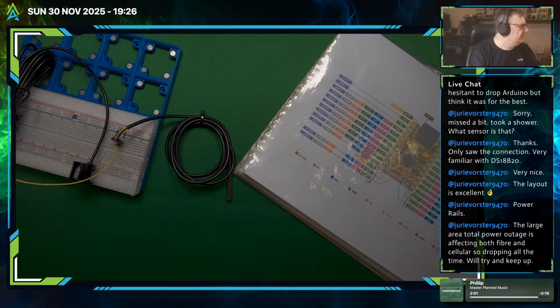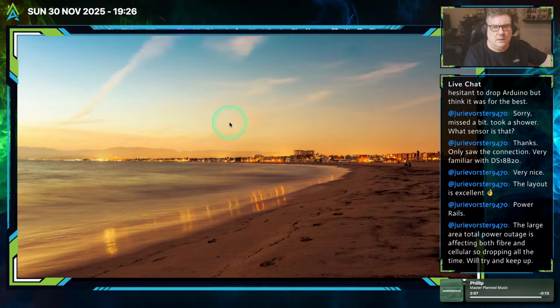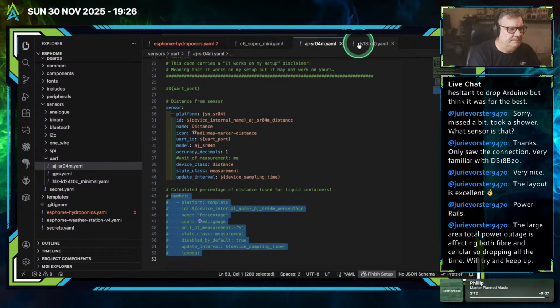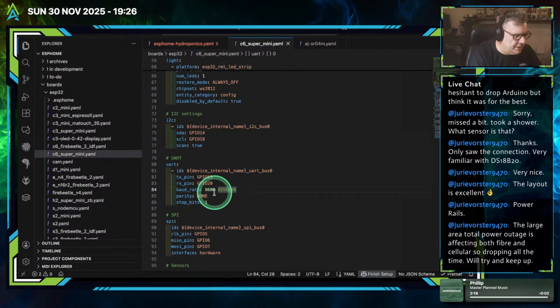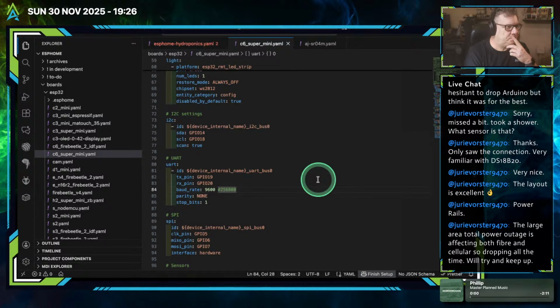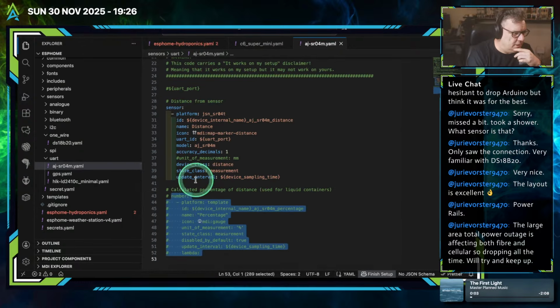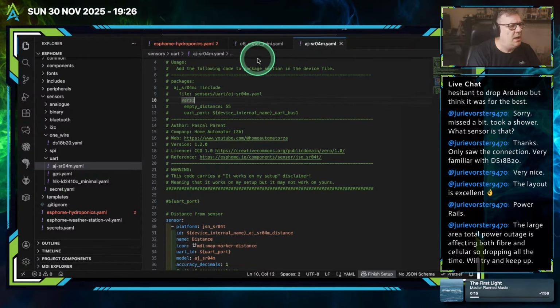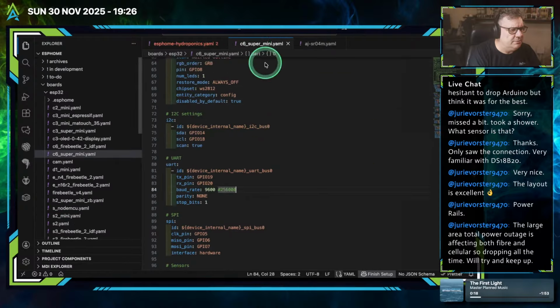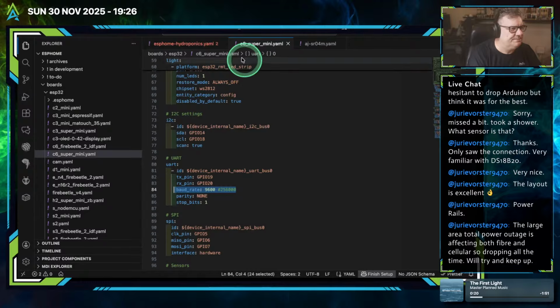Oh, you can't see my screen. That is totally silly. Yeah, you can't see my screen. So apologies. I'm going to just close this one. What I did is I changed that one temporarily to 96. I've commented this piece out, which actually works a percentage out from the maximum distance, which is the empty distance. And yeah, I'll find a way to override this.